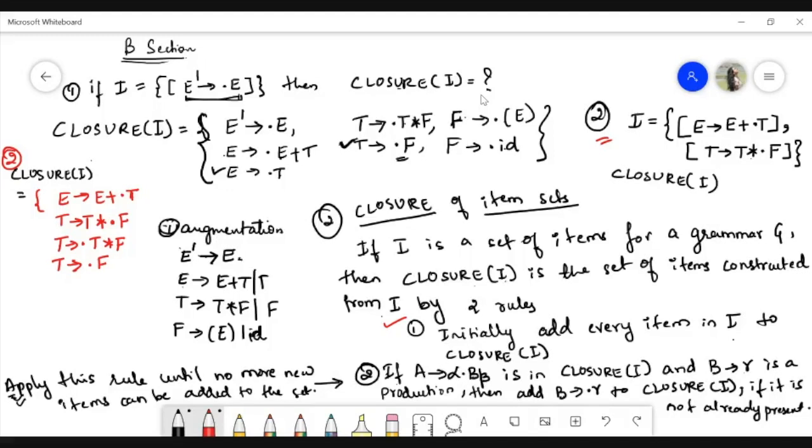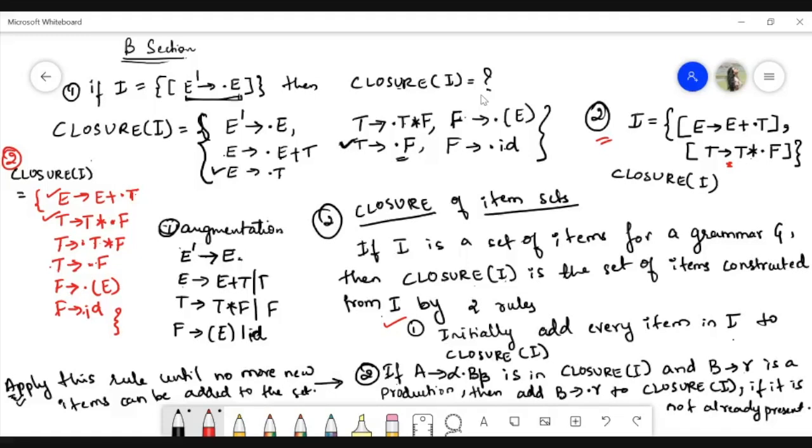Let us finish this. I'm considering this now because of this dot T. I've written these two. Now you take this one, it's already there, right? These productions are already there with the same position of the parser. Now if you take this production, productions are not there, so I will have to add F gives dot open bracket E close bracket and F gives dot id. Now after the dot I have a terminal. Here there is a dot, after the dot I have id. Both are terminals, so no further items can be derived. Now this is over. Take the next one in I. After the dot I have F. F productions are already there, so this is the set.